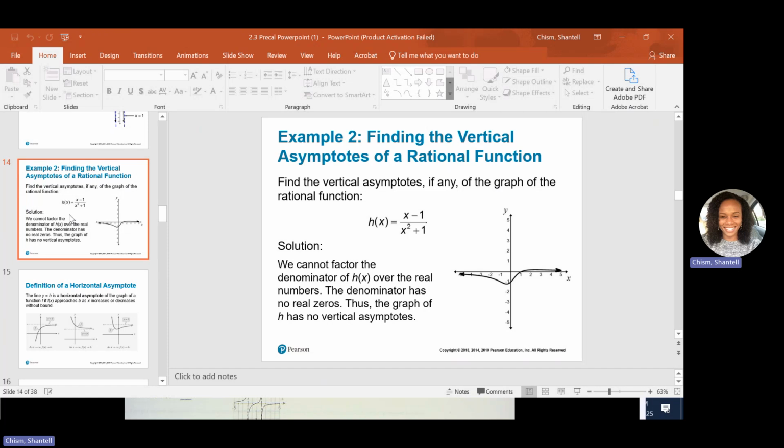And also, when you try to solve that denominator to find the zeros, the real zeros, there aren't any, because this ends up being x squared equals -1. When you try to take the square root of a negative, you would get an imaginary number. So there are no real solutions to this denominator, and therefore there are no vertical asymptotes. In other words, the graph of this function, which you can always check on your calculator, will be continuous. There are no breaks in the graph.